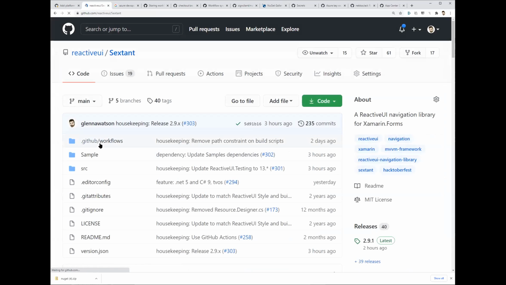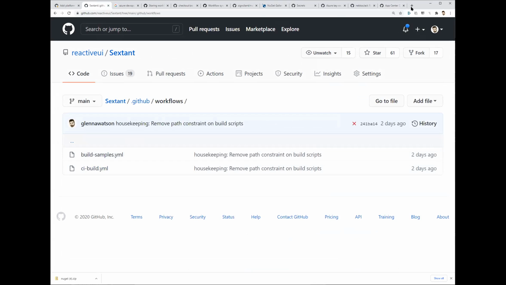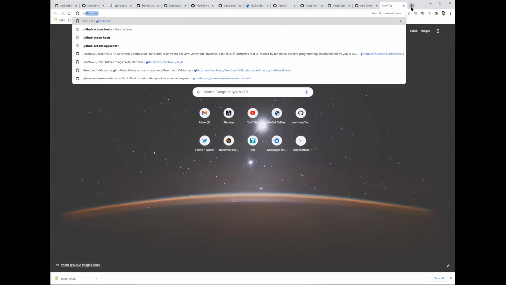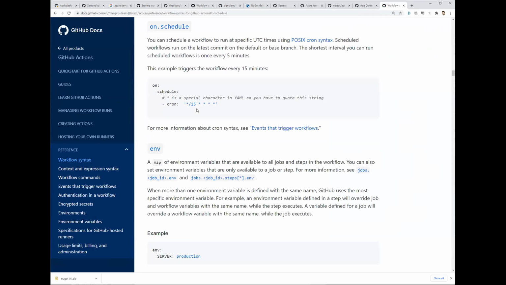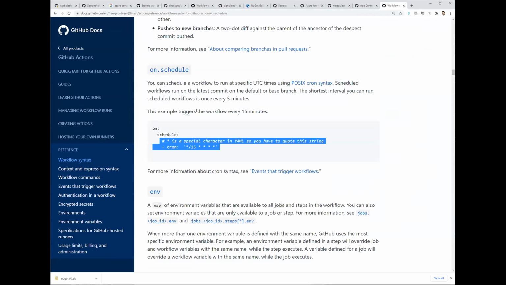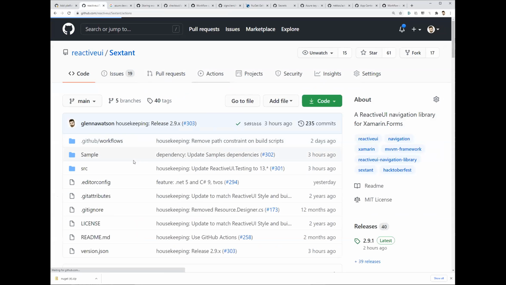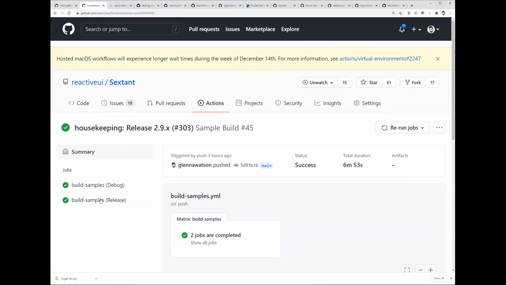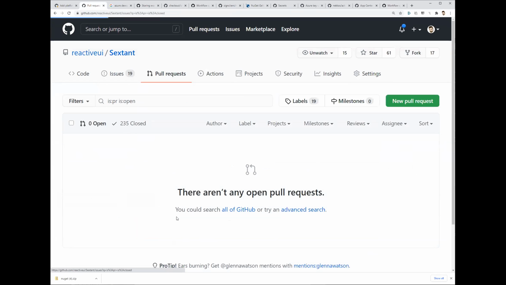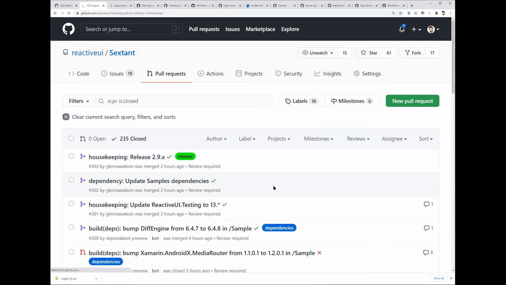So you could schedule stuff, right? So you could have on a schedule, and you can use standard off-the-shelf cron syntax. So you could have a QA.yaml in your workflows directory that could upload it to a particular App Center. And you could have another one that's a live one based on every PR that goes in. You could do it that way. The other way you could do it is the same way I've been doing releases, right? You could lock it into a conditional that says when there's a release label on your GitHub PR, do stuff, or you could have a QA one. So you could do it that way as well.